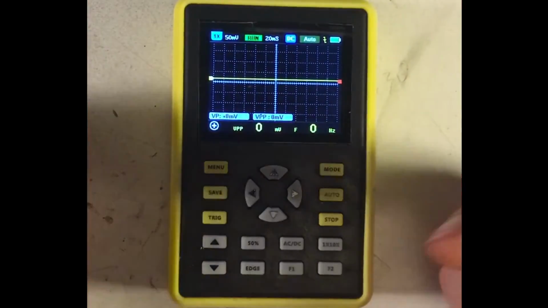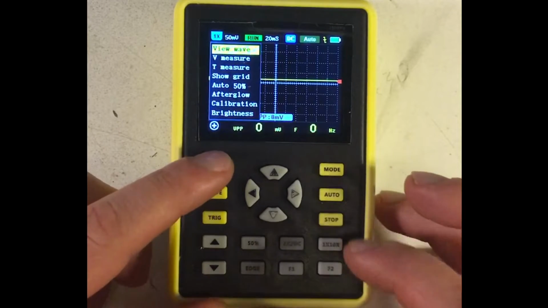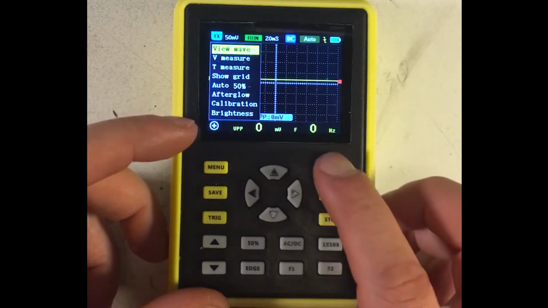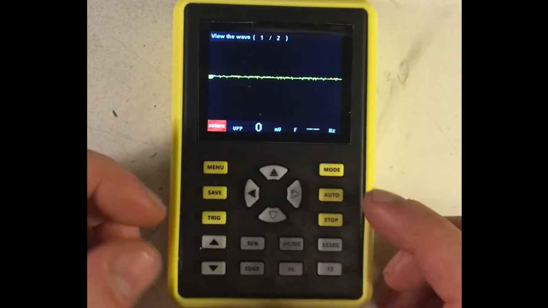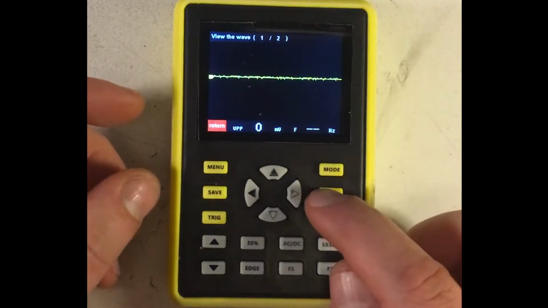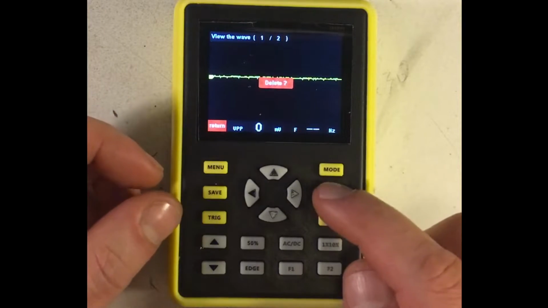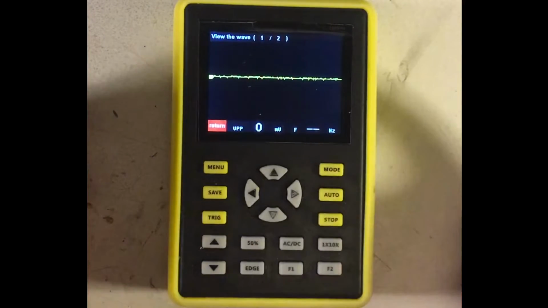And furthermore, when it comes to going into viewing our waves, we can pull up something like this, take a look at it, but then when we go to use any of our modes here, these are replaced with delete buttons, which is whatever.